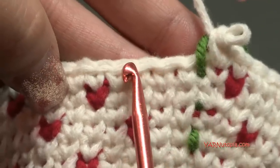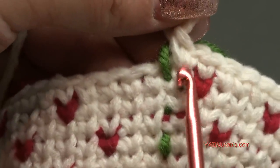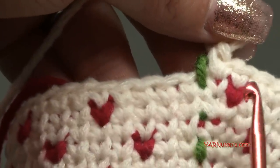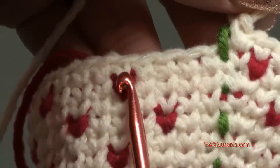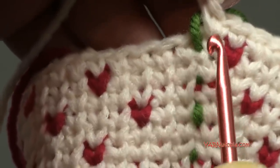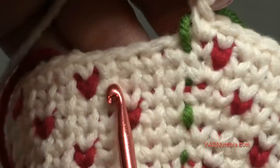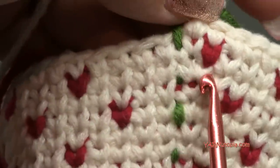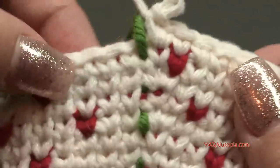Okay, so do your Fair Isle round, then a regular single crochet round with two single crochets in the last stitch, then another Fair Isle round, which would be this repeat here, where the Fair Isle stitch will be offset, okay? Then a single crochet round where there's two single crochets in the last stitch. So every other round, the rounds that just have a plain single crochet, end with two in the last stitch. So your increase will be quite large, okay?